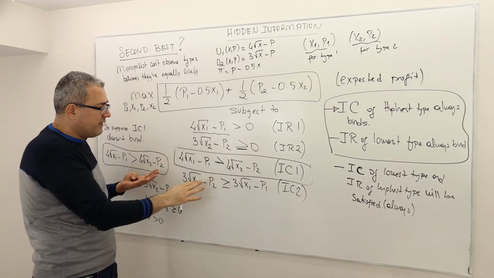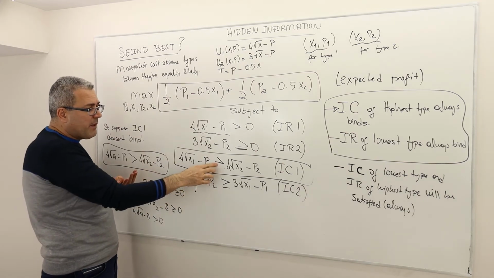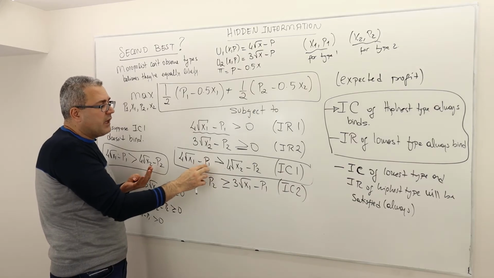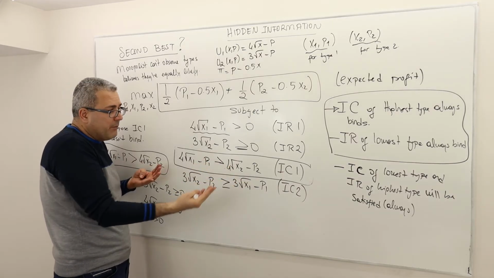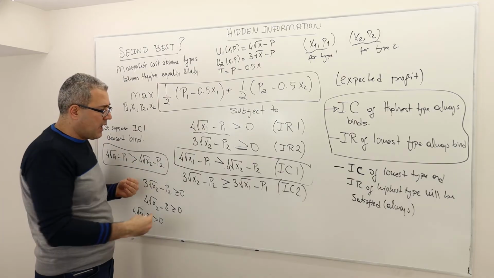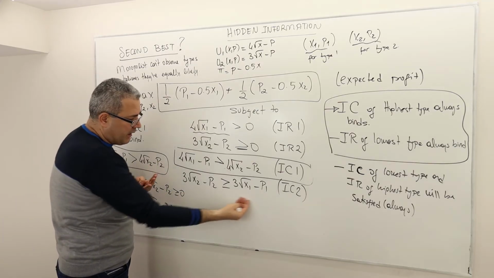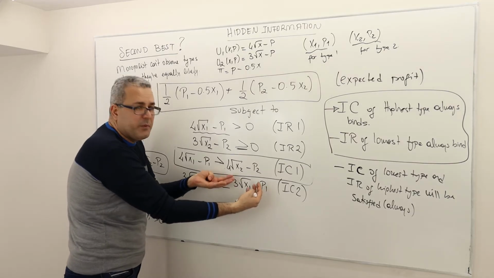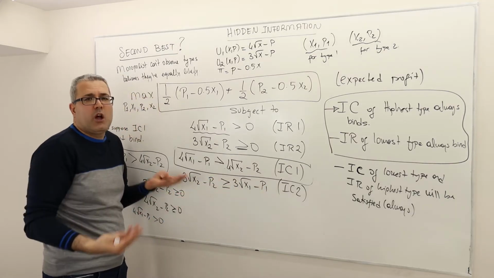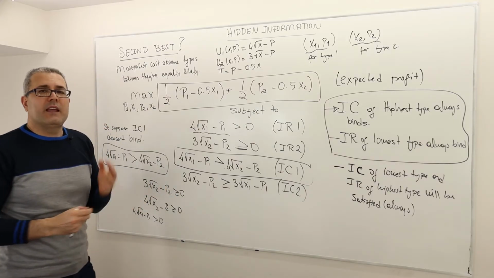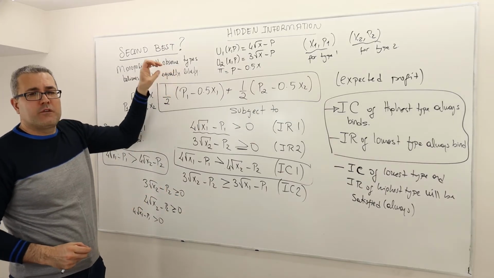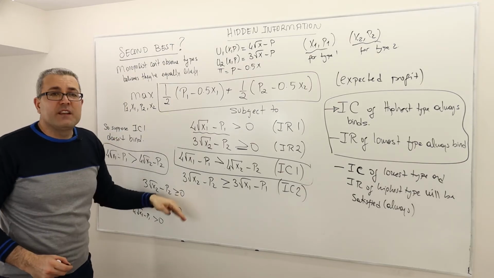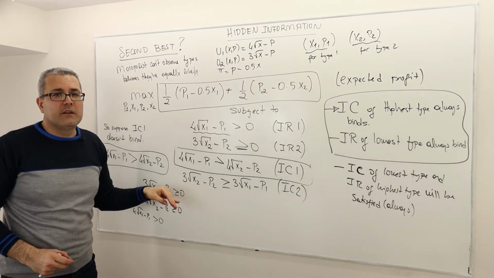So therefore, this constraint will still hold because I am not changing x2, I'm not changing P2. What about this one? Well, remember, this is strictly less than this one. So therefore, if I increase P1, it's going to be maybe equal to. But that means IC1 still holds. And finally, this guy. Well, here, this part is the same. If I increase P1, this part will be even smaller. So this constraint will always be true. So what does that mean? That means if I increase the price of package 1 slightly, none of the constraints will be violated.